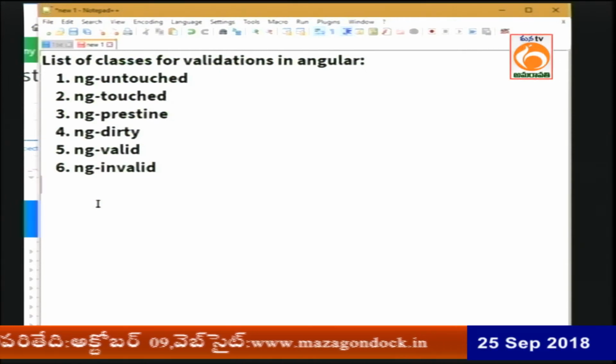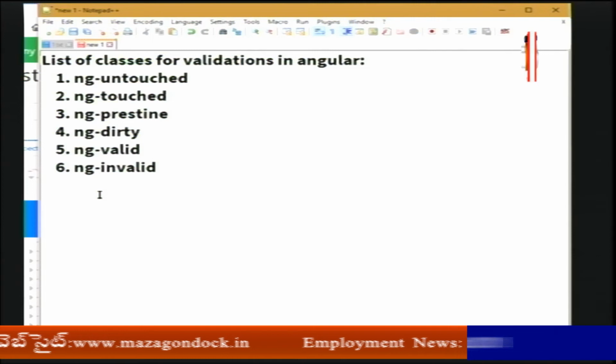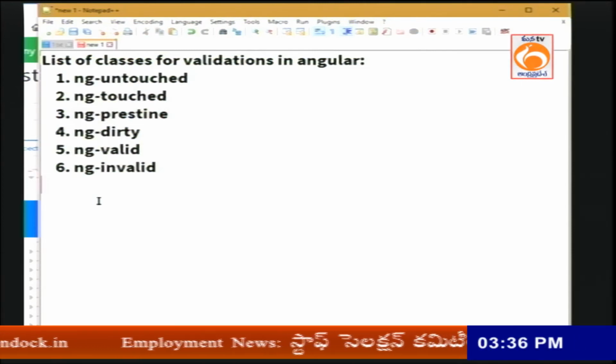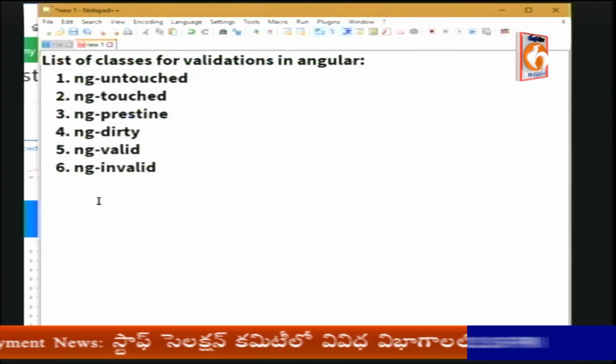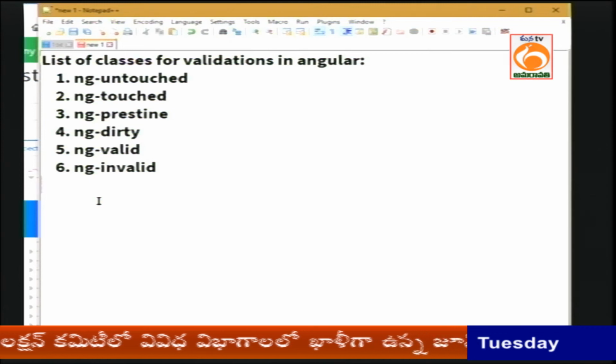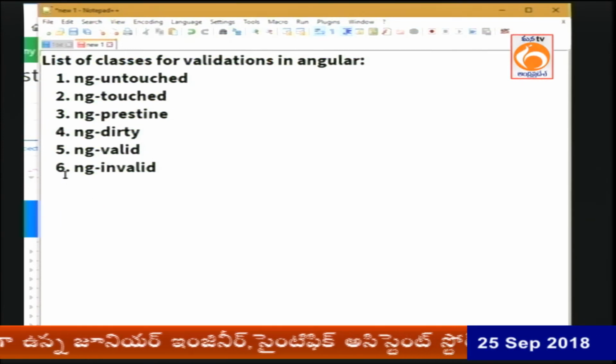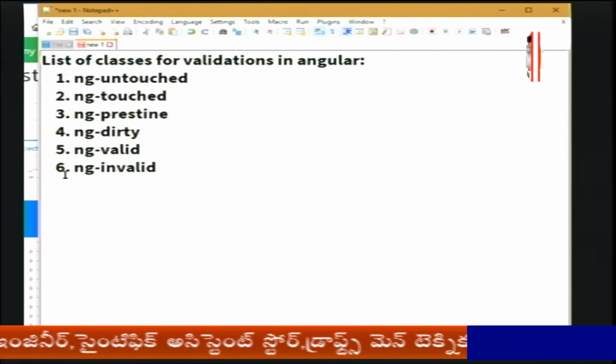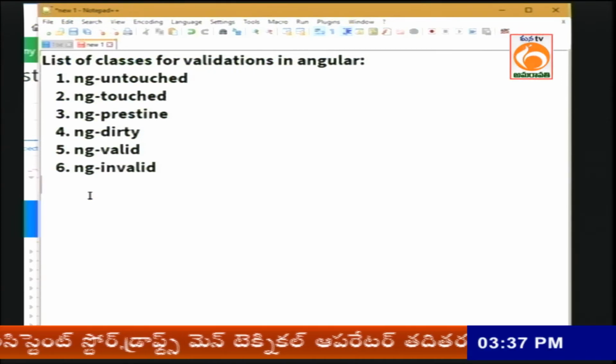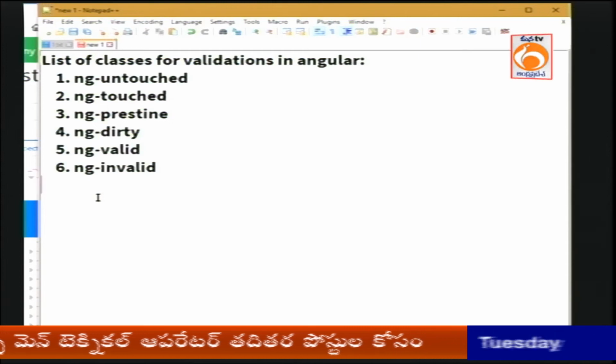These are the 6 classes for validations in Angular. By using these classes, we are able to identify the current status of the element, whether it is modified by the user or not, whether a value is entered by the user or not. So we can identify the status of the form by using validations.